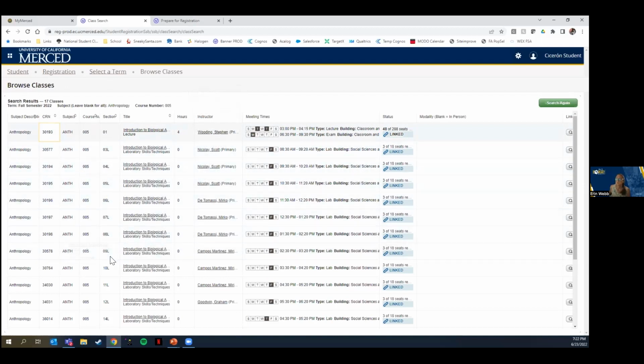The easiest way to do that is to find the lab that fits best with your schedule. I would rather go Friday at 8:30 in the morning, so after I'm done with classes on Friday, I can drive home and see my parents.